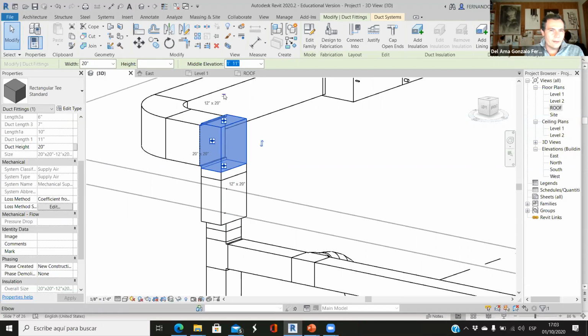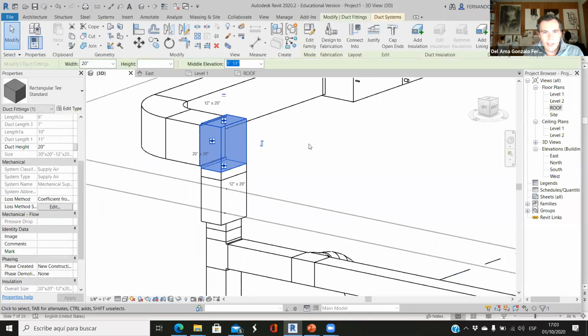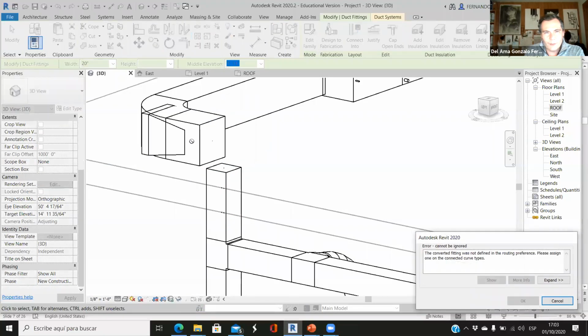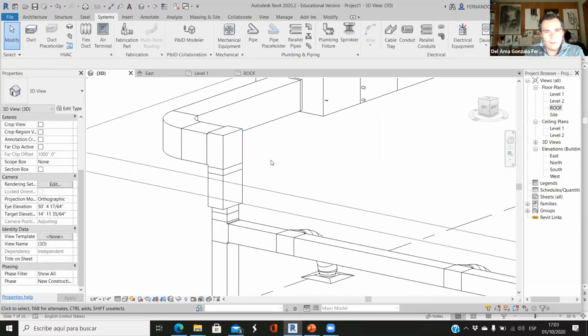So if we click here, you can see that we have an elbow. So if I click here, I turn. Okay, I can't do that. But I should turn that T into an elbow. The problem is that we don't have that, so we have to modify this connection.